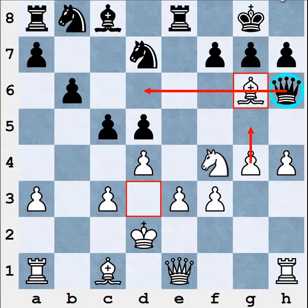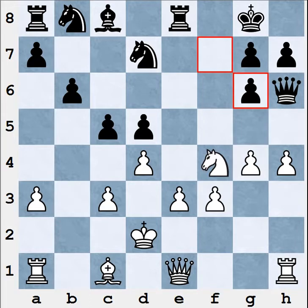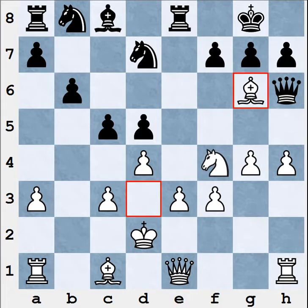Instead of attacking black's king, which seemed to be the main purpose of white's pawn assault on the king side, white is trying to capture black's queen. The white's idea will be very clear in case black takes with the f-pawn, then after g5 black can resign straight away because the queen is captured. Of course, black can defend better, and that's why the move bishop g6 requires very accurate calculation from white.